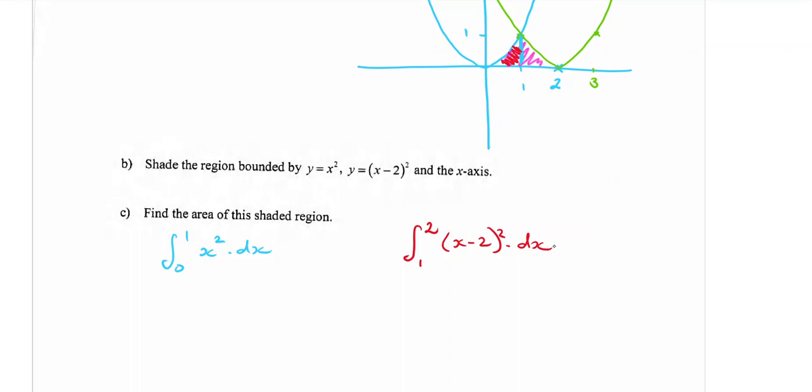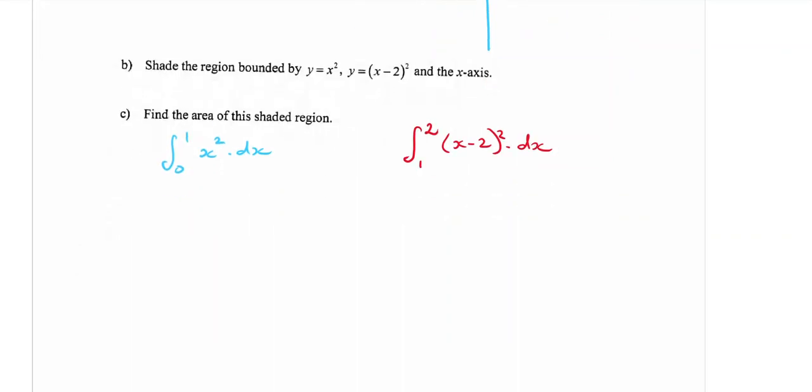It is symmetrical, so in this one it would be times by 2. That would be a shortcut, but I'm going to do it this way just because I want you to see that you might have to do them separately because it's not overly common that they are going to be exactly the same. All right, so first one, add 1 to the power, divide by the power, between 0 and 1. Subbing in, we get 1 over 3, that would be cubed, but that's still 1, minus 0. So that's just equal to a third.